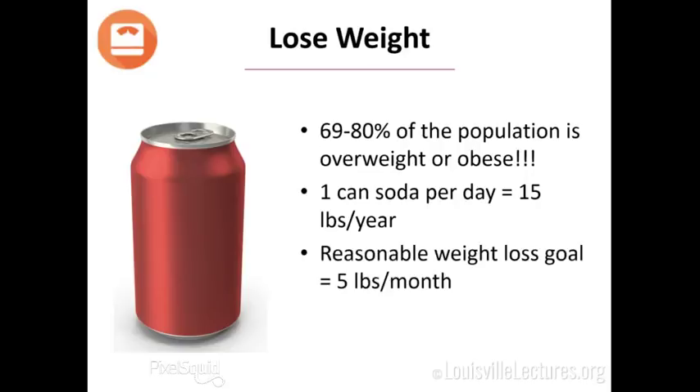When I set weight loss goals with patients, I try to be reasonable. Five pounds a month is really the most you can sustainably lose and keep off. Weight loss is also a culturally-laden concept — if you ask a woman from one racial background versus another, they might have very different ideas of what a healthy weight is. I always ask my patient: how much do you want to weigh, or how much weight do you want to lose and over what period of time? Try to set manageable goals they might actually be able to achieve.